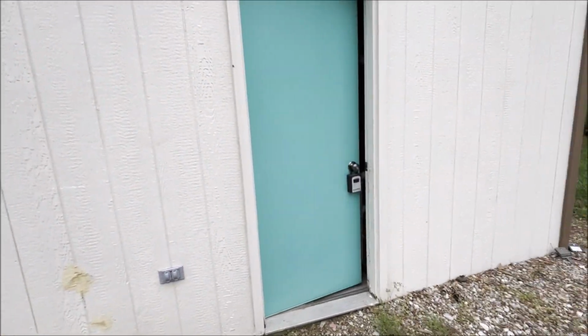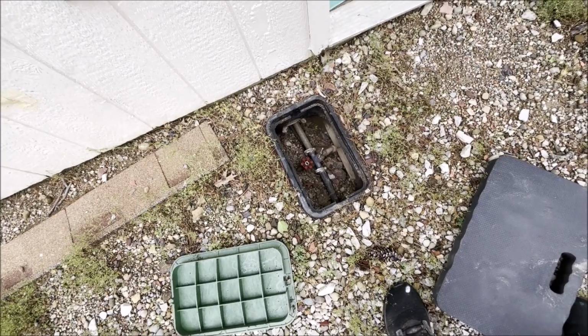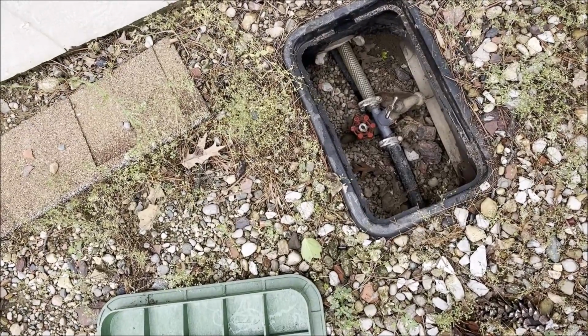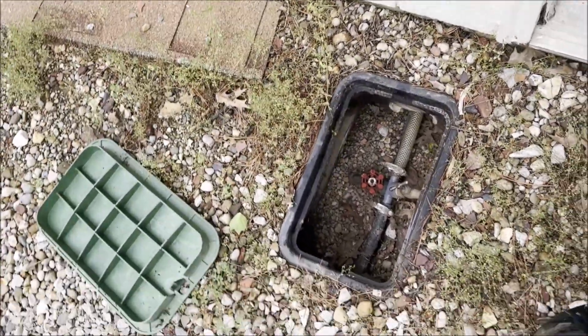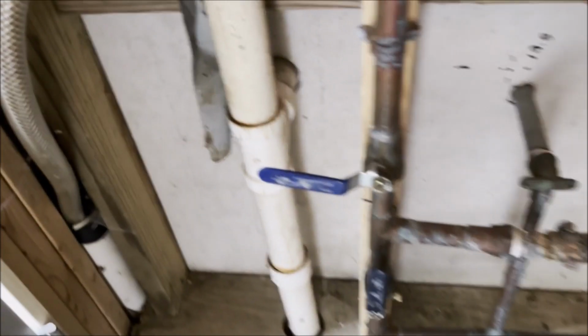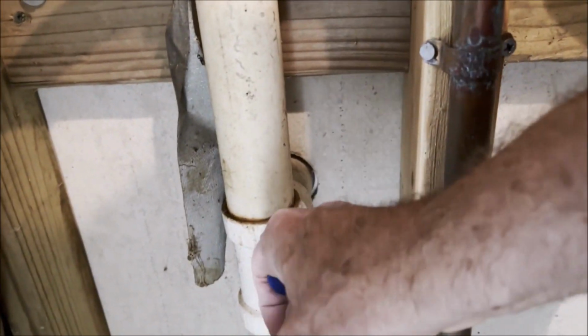I'm back out here at the bathrooms. Actually, the first thing I need to do is open this up, and you can see the silver valve. And that is the drain for the pipe, the 3/4 inch pipe going to the lodge. So what I need to do, I'm going to turn on the water here. We should hear it pour out of there. All I'm going to do is turn on this valve. It'll bring up water through here and out, and anything that's in there should flush out to that opening. Now I'll turn it back off real quick.